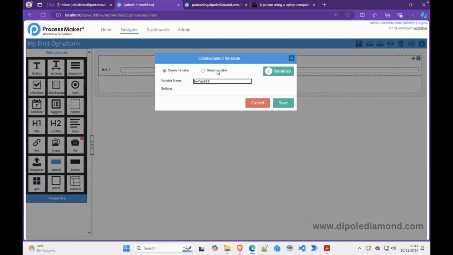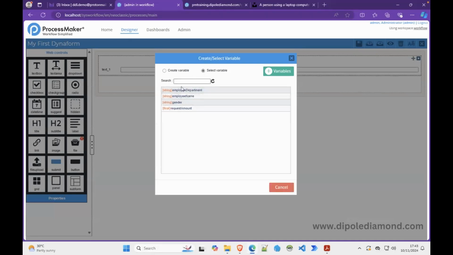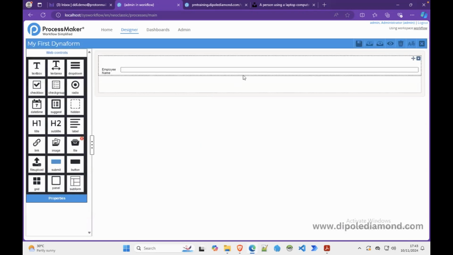So let's say we want to create a text field that will be used for employee name. Since the employee name variable already exists, we'll just click on select variable and we see the list of variables here. Sometimes your variables can be so many you will need to search for them. The moment you type EMP, it will filter and you see all the variables that start with EMP. So I need the employee name variable, I can select it.